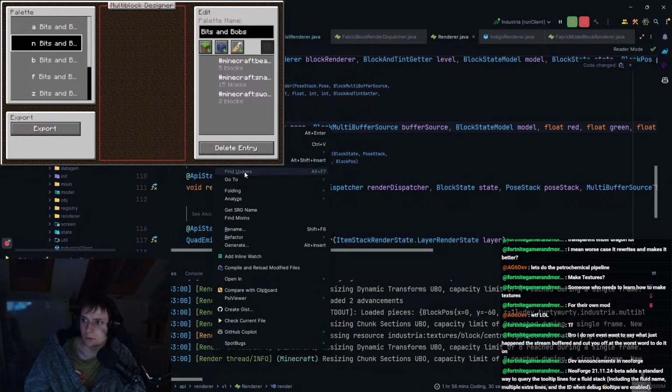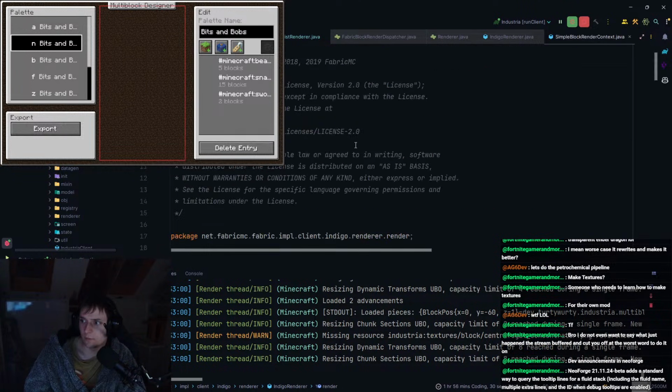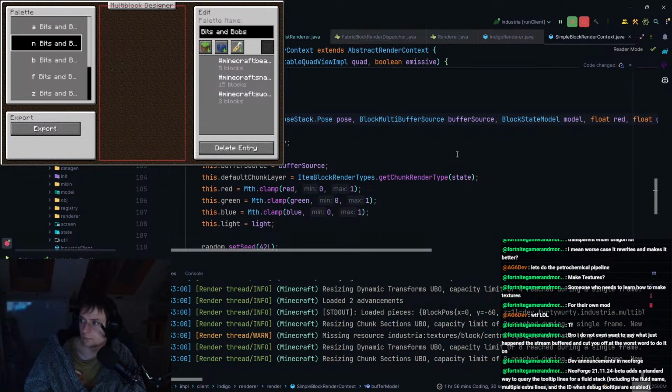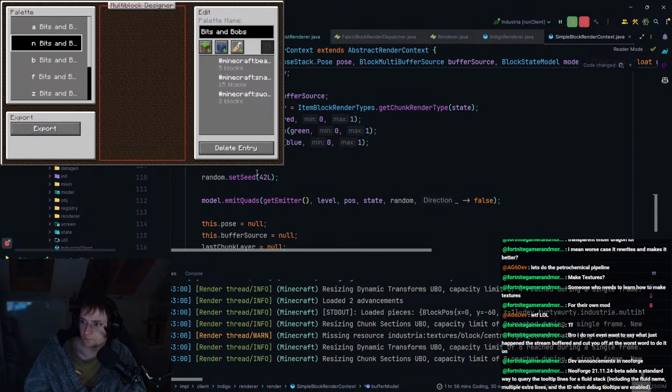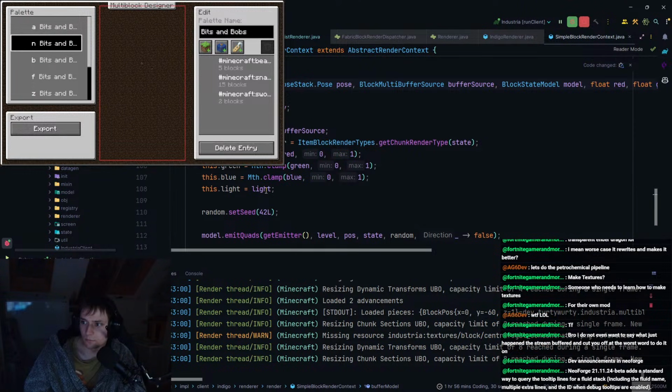So then we go to implementations. And this calls buffer model. Make quads that still takes in the level. This dot light is equal light.